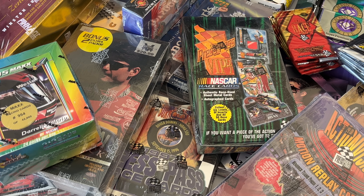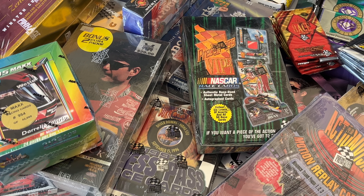90s and 88 and 89 NASCAR cards are my sweet spot — what I really like and enjoy, particularly the 96 through 97 Press Pass Relic cards. Sheet metals and double burners in particular are my favorite. I like the rubber cards, the history behind them, what they meant for the hobby. They're just really important to me, and I like collecting them even if I have duplicates.